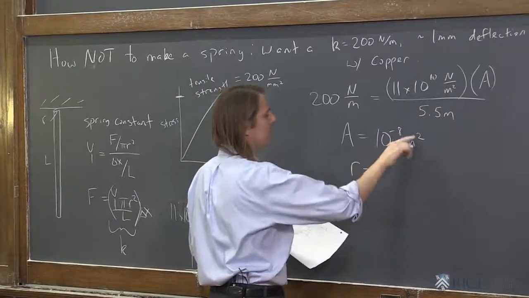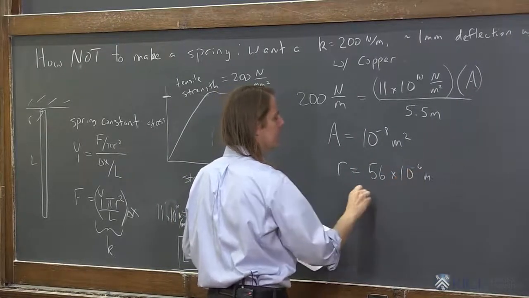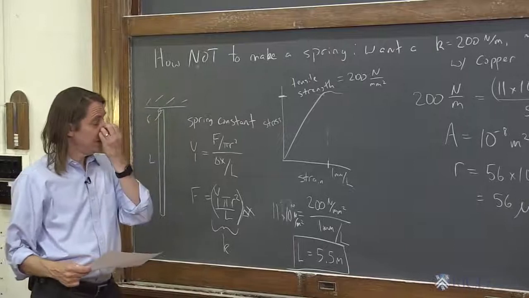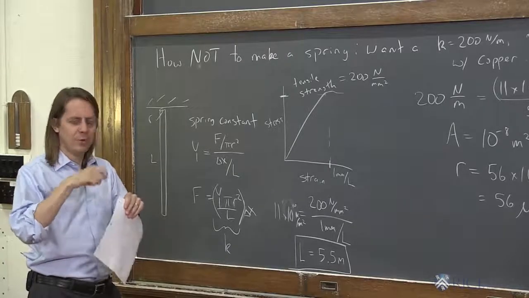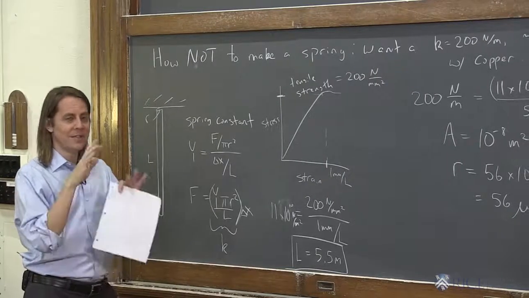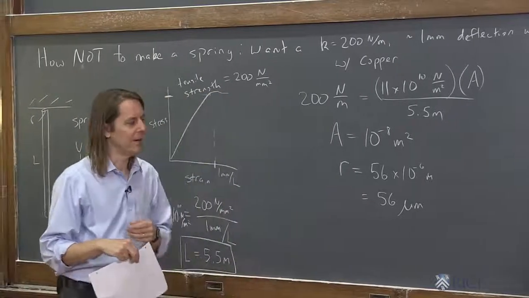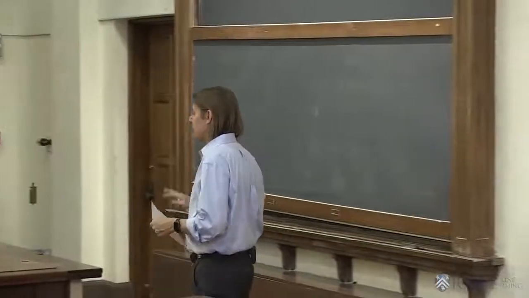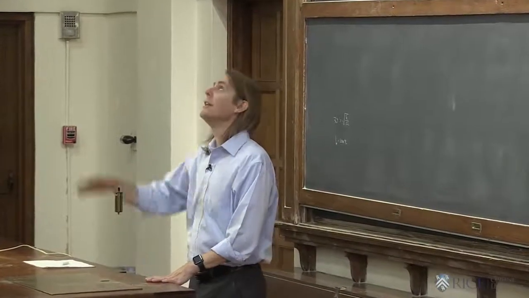If you want to turn that into a radius of the wire, you set that equal to pi r squared, solve for r, you get 56 times 10 to the minus 6 meters, 56 microns or micrometers. That's a pretty thin wire that we need, but magnet wires are about that thin. The really thin ones are in the tenths of millimeter, hundreds of micron range. The one I grabbed is probably a little thicker than 56 microns, but it's very fine magnet wire. So it's the right order of magnitude. Here it is over here. It's about five meters with roughly 100 micron diameter, so roughly 50 micron radius, hanging all the way down.